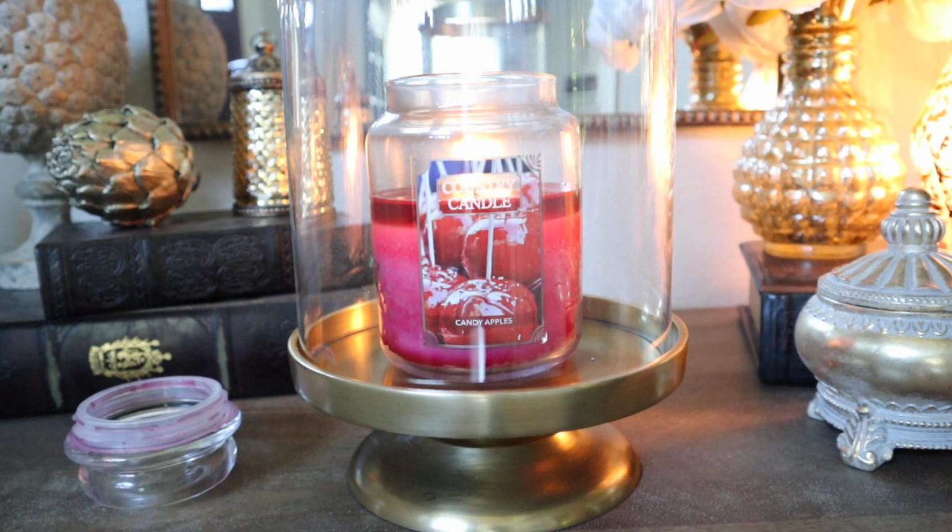So if you are looking at the notes and you're like, ew, I hate carnation, or I don't like anything coconut, I don't pick those scent notes up at all. They might be in there and they might be what's bringing everything together here, but I don't smell those things. This in no way smells remotely floral at all. It's a sticky, sweet, but not cloying candy apple scent. It's very authentic, it's delicious, and if you like this type of fragrance, go for it, because this burns like a champ.